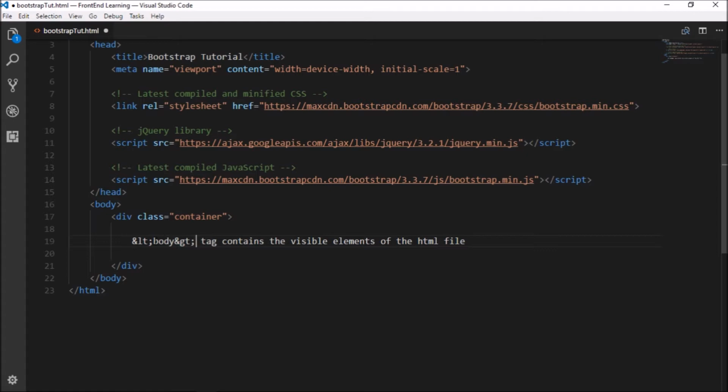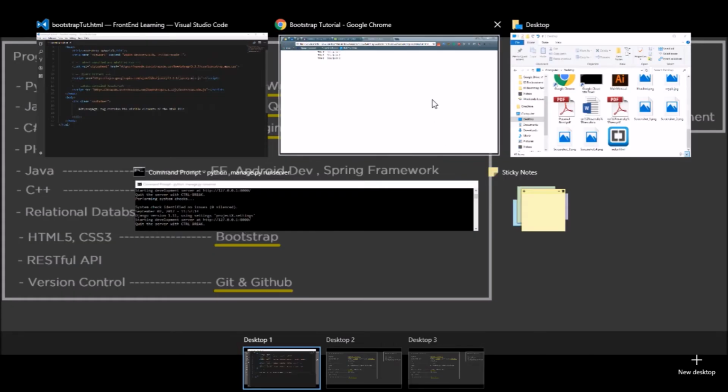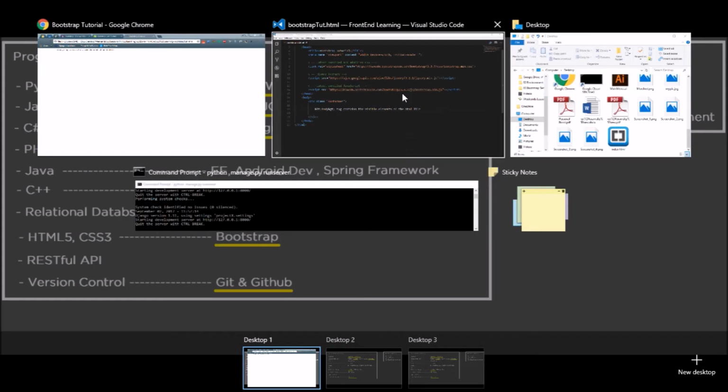This body will be converted into a body tag. Control-save it, go back to your browser and refresh it. You will see that body is right now in tag format. So this is how the code works.